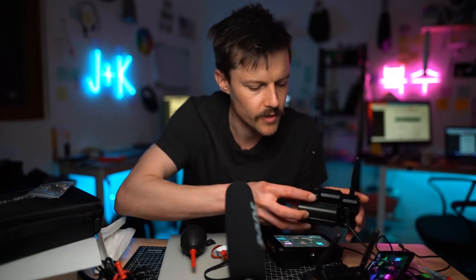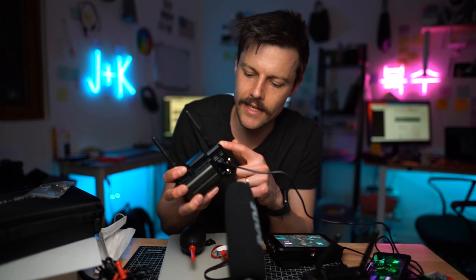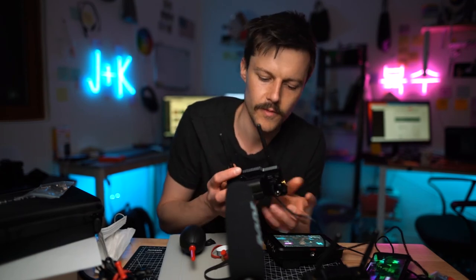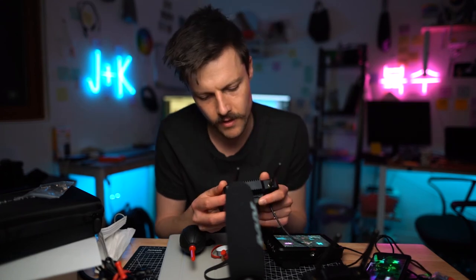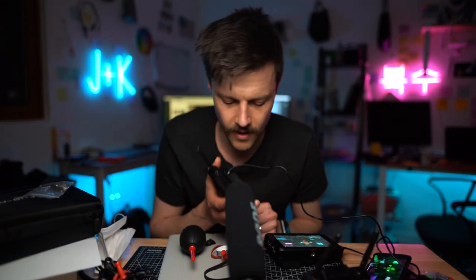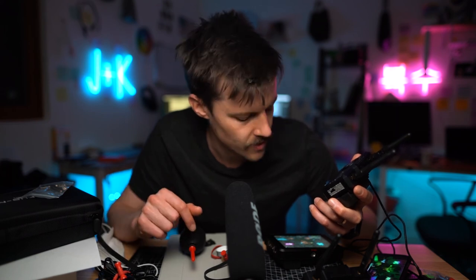Any negatives — probably the only thing would be I wish the HDMI port was on the side like the SDI. I guess they prioritized the SDI port. Besides that, the color choice — I'd just rather not have blue and red; just have a big R and a big T on it. Because the color makes it look kind of cheesy. Otherwise, I really like it. You can see more specs on B&H. It transmits 1080p up to 60 FPS. I really enjoy it. I like it a lot and I think it's worth it.